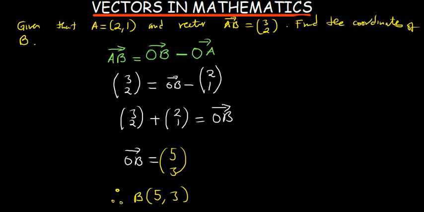So for OP is equal to (5, 3), do I have to write the answer like this? Yes. Not P comma 5 comma 3. So this one. If they ask you to find the coordinate, if you just see this word coordinate, you always need to give this one, you write it as a coordinate 5 comma 3. If they ask you to write a vector, if they said find the vector B, then you're supposed to give this one, that's the answer. Okay. Yes.